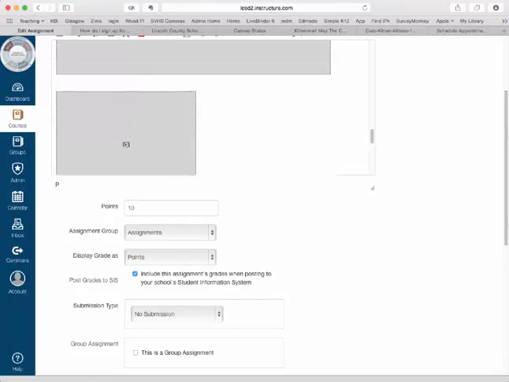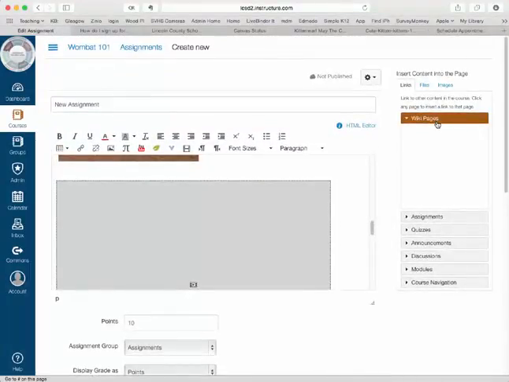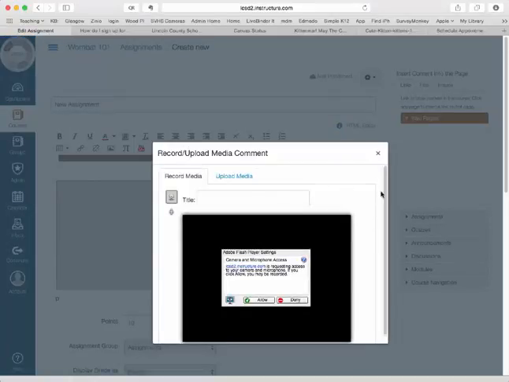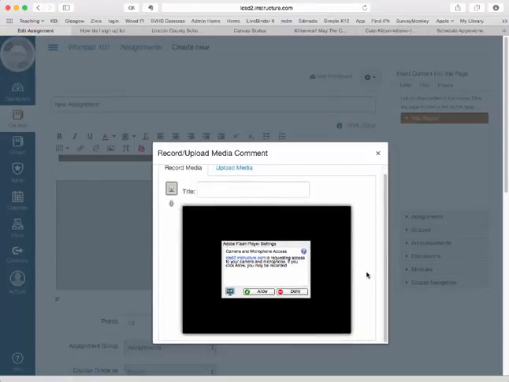Play around with that. You'll find flashcards, so you can embed it within your assignment or a page, whatever, and kids have that chance. Just go through and go through the words. There'll be other ones here that we can work with. Last one is record and upload media. When I click on this one, the first option is going to allow this to record yourself on a camera.